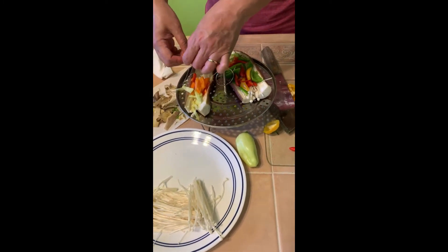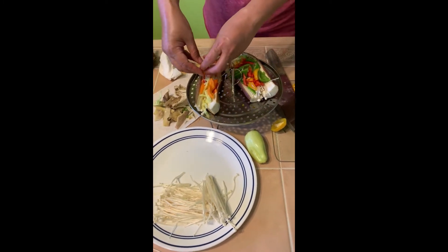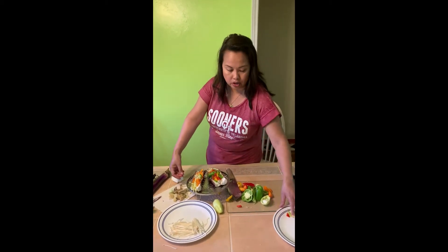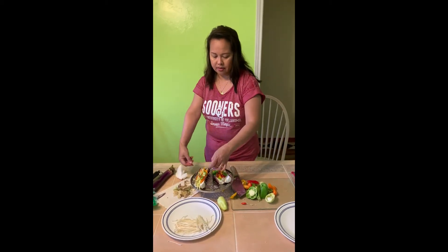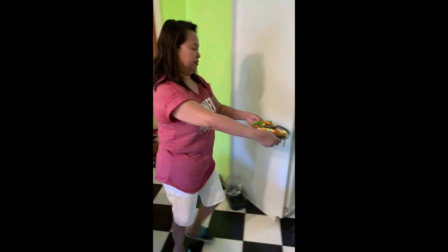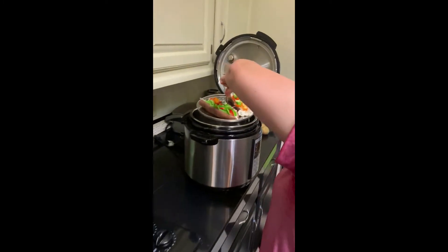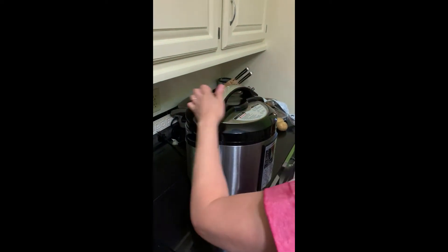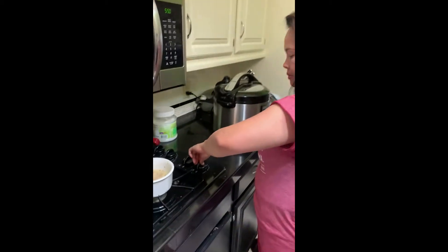Just steam it for another five minutes, so then your eggplant will be well done and your peppers will still be crunchy. I'm using that pressure cooker — or something like that, that wrap-up thing — it cooks better, faster. Put it here like that, cover it. And in the meantime we're gonna make the sauce.